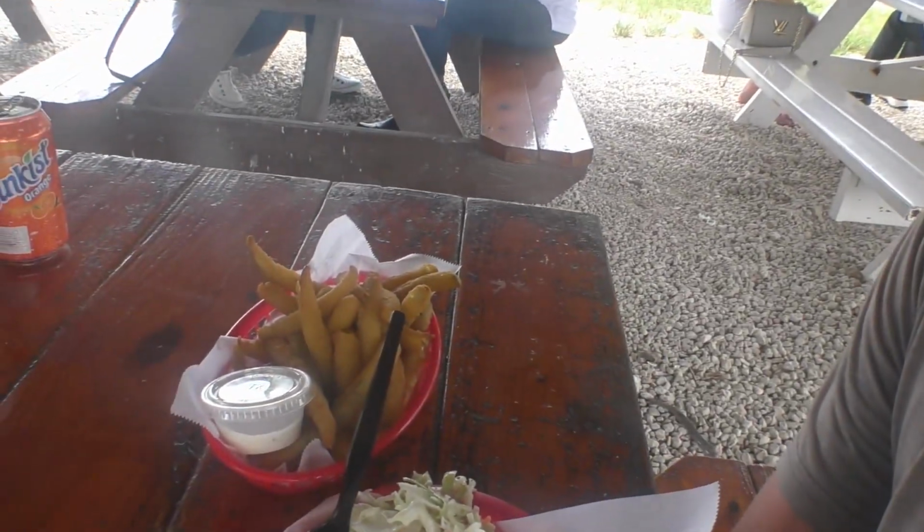I'm gonna be completely honest with you guys. I've had quite a bit of gator, and it's all down to the way it's cooked, and also the cut. Like, depending on the part of the gator, I think it's more or less fishy. And to be honest, this is probably the worst gator I've ever had. Everything else is really, really good. Like the fries, I got fried pickles. The fries is really good, the fried pickles are really good. But the gator is not doing it for me at all.